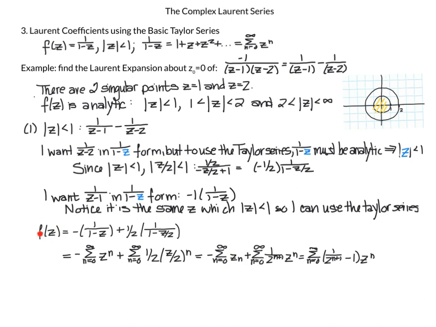So what I get is f of z is equal to minus 1 over 1 minus z, that's this portion, plus 1/2 over here, because there's a minus here and then there's a minus here, they cancel, make a plus, 1/2, 1 over 1 minus z over 2. So here I can just substitute in my normal basic Taylor series with a negative in front. Here I'm going to have my series, I'm going to have 1/2, and in this portion I'm going to substitute z over 2 for z, and I get z over 2 raised to the n. There's some algebraic manipulation, and this is my final summation formula.